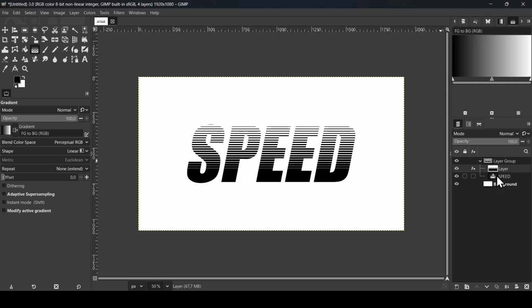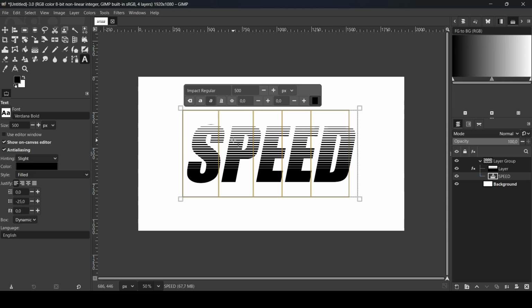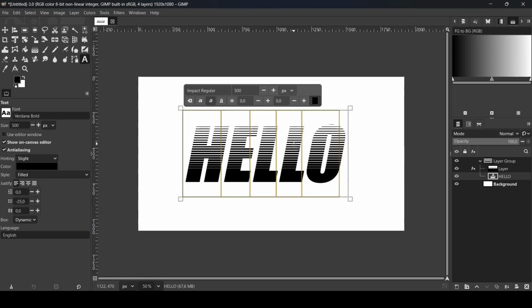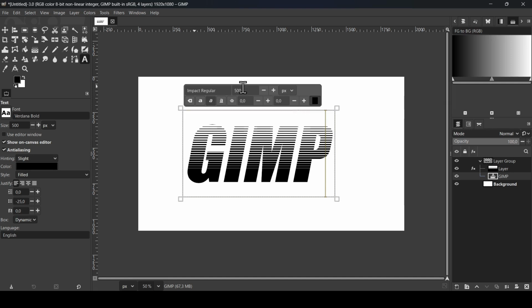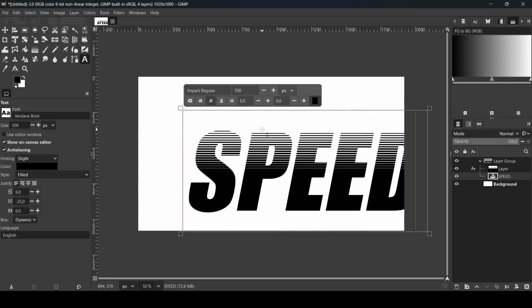And now here, since we have a text layer, if I select the text tool, select the text layer, double click on the text, and now I can type my text. Select all text, Control A. Or for example, let's type GIMP. You can also change the size. Of course, the effect will change because the top layer here is clipped to the text. You will need to change, for example, either the size of the layer or the filter. So now I'm going to double click and type speed, Control A. I'm going to type 500 for the size.